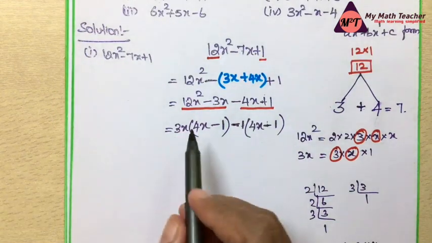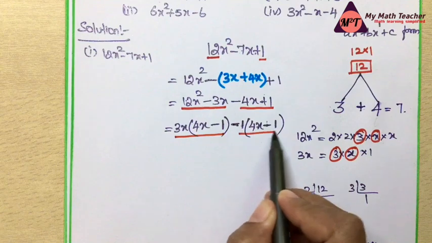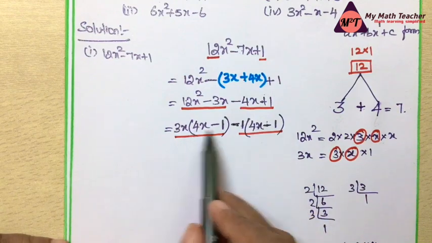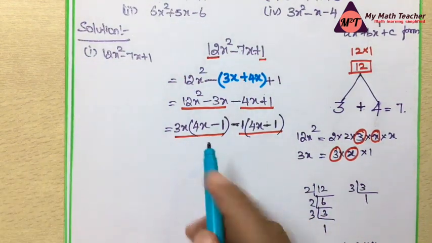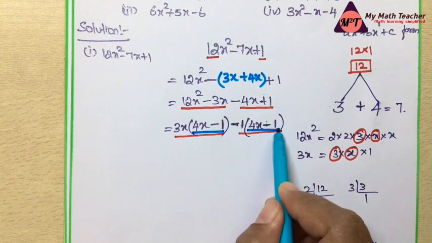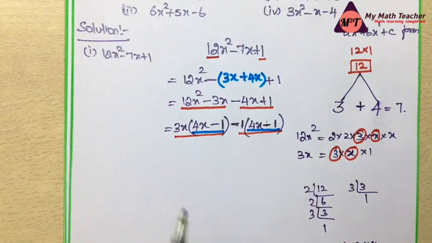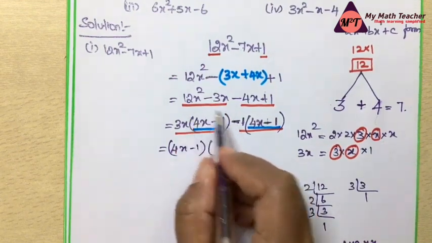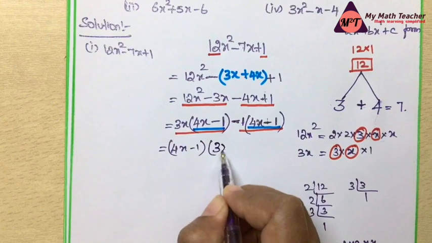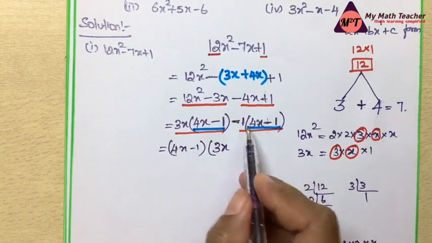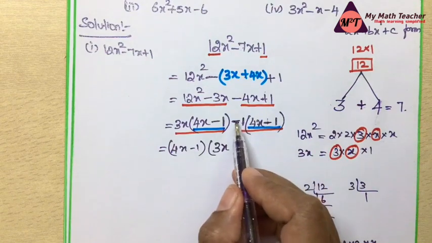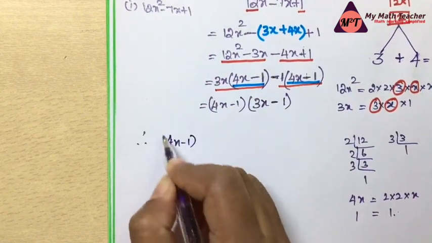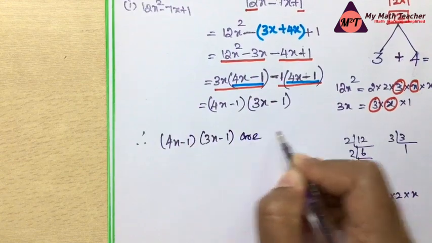We have come to almost the end of the problem. Now you can see from 4 terms it has reduced to 2 terms. In the 2 terms, what is common? You can see inside the bracket 4x minus 1 and 4x minus 1 is common in both the terms. Now you can take this as common, that is 4x minus 1 is common. If this is taken as common, what is left out? The left out is 3x. The same way 4x minus 1 is common. It is taken out, so what is remaining? It is minus 1 only. So we can say therefore 4x minus 1 and 3x minus 1 are the factors of.